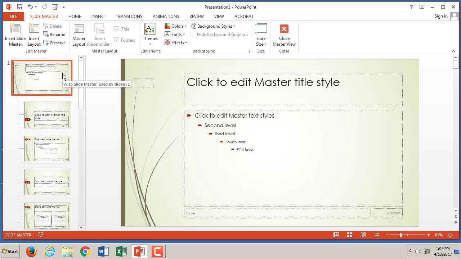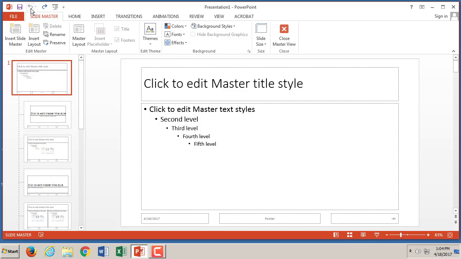Okay, I didn't like this. I don't want this. It's ugly. I'm going to undo. How do I undo? You'll notice you got the little blue arrow in the upper corner. If I click the undo, boom, it goes back to default.